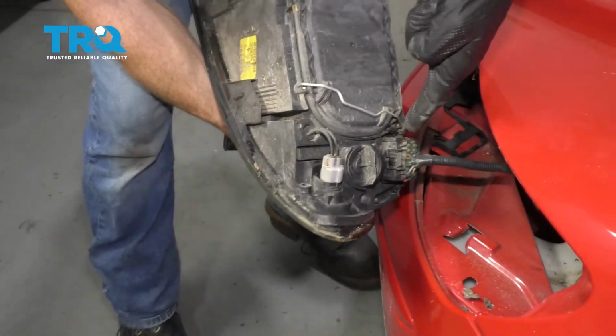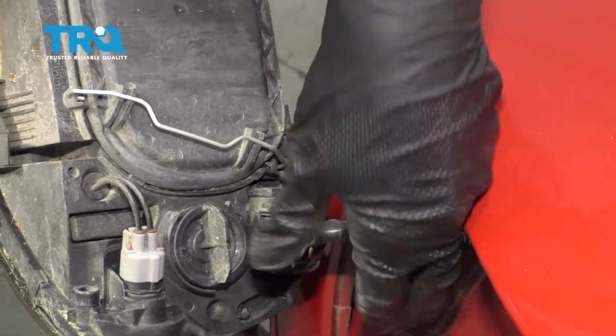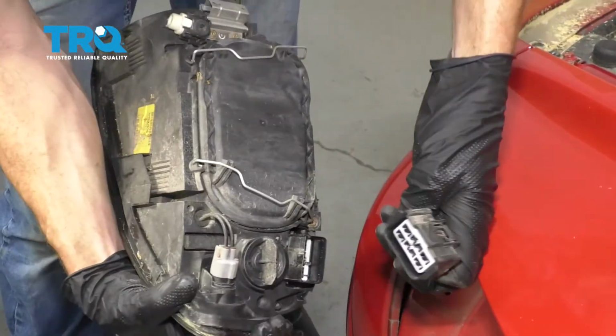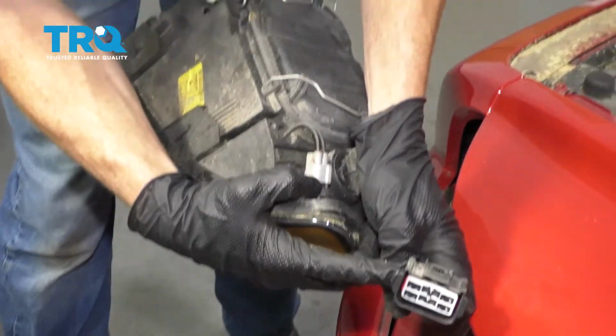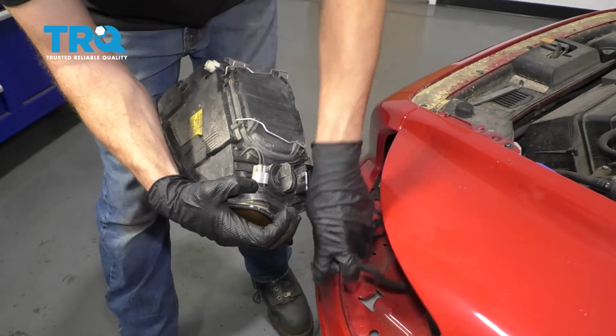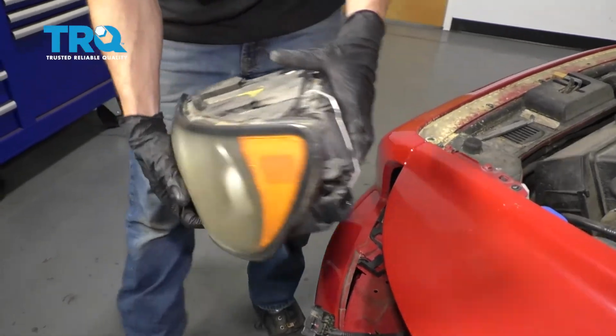Now with that removed, we have access to our wiring harness here. Go ahead and squeeze on this tab, and then remove it from the assembly. After you remove it, inspect it. Make sure it's in good condition. If you see any funny colors, it's corrosion and it needs to be dealt with. That one looks fine, so we'll set it aside.